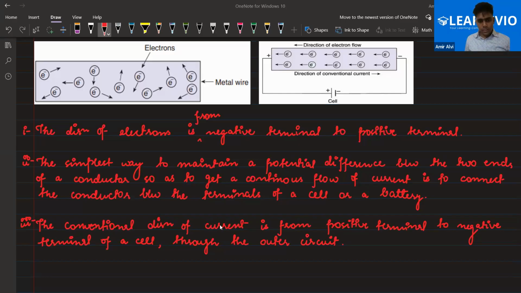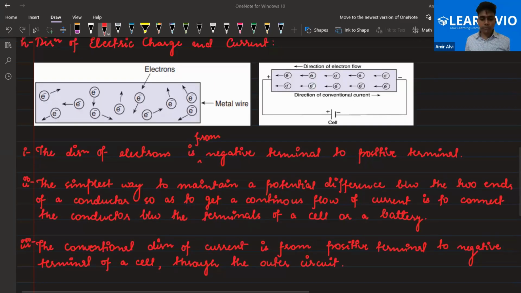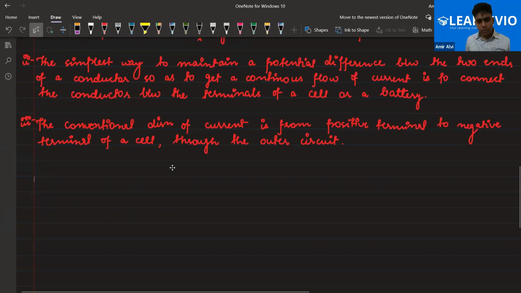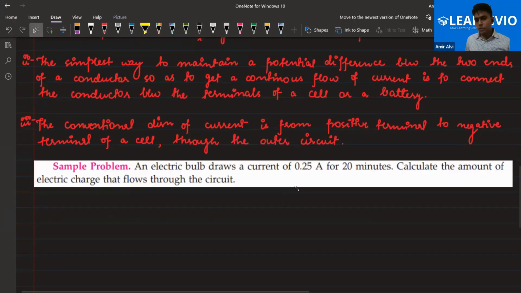So in the next class, we'll study the electric circuit. What are electric circuits, the different signs and symbols used, how to form an electric circuit, and what are the different components of an electric circuit. In the next class, we'll start Ohm's law as well as the electric circuit, because that portion is not that much in detail. So let's do this question, everyone.